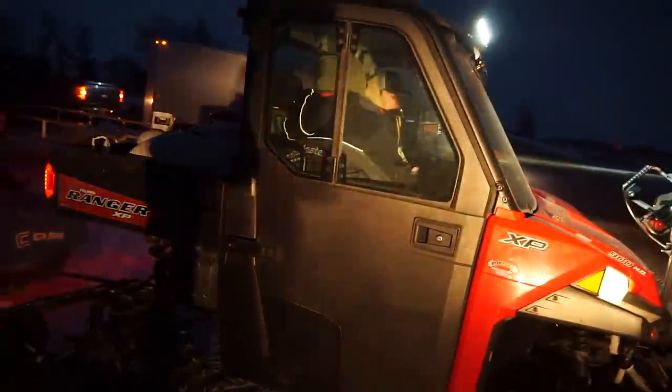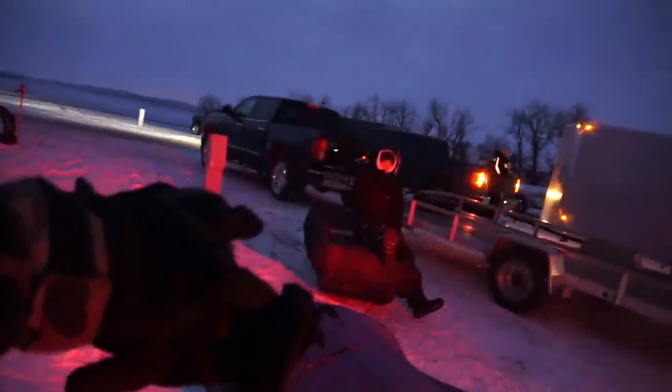Oh, welcome back to the video. Obviously, we are outside in the winter wonderland here. But here is the rig we are going to be using today. It's a Ranger with tracks on it, heated cabin and everything. Two shacks, Gohi in the back there. The guy said he's taking one for the team. We are going to be switching off back and forth.